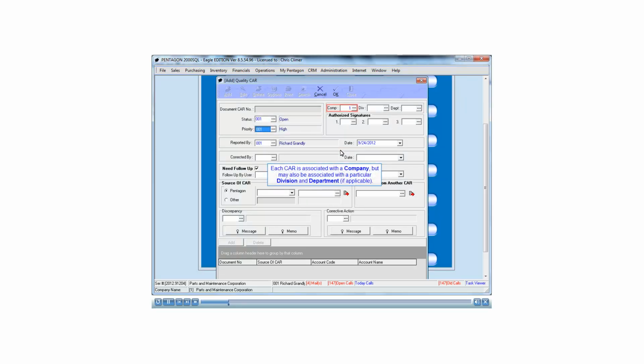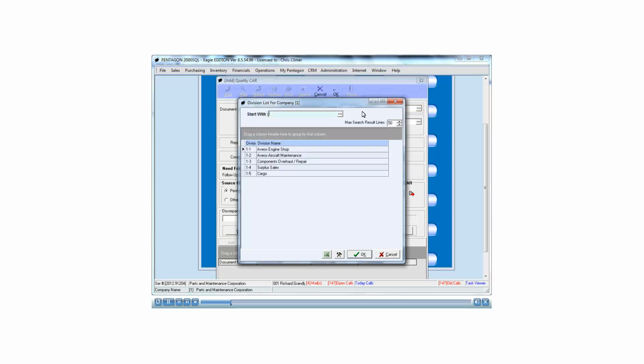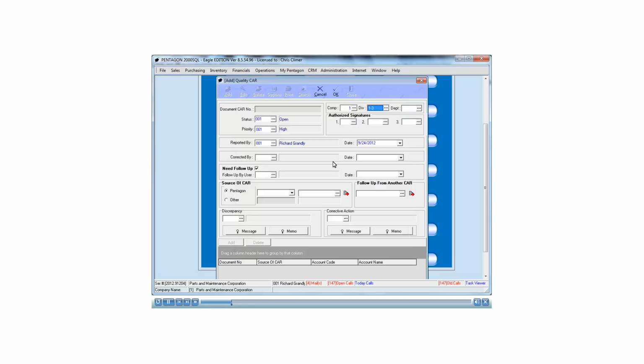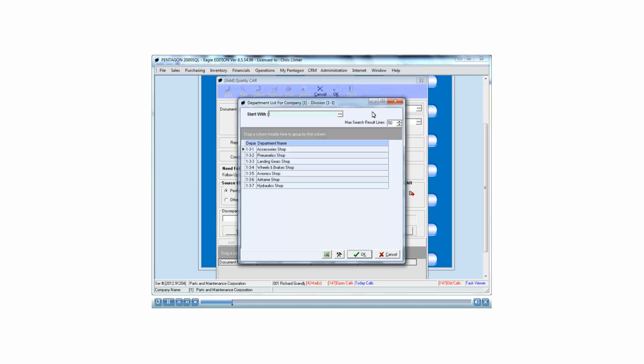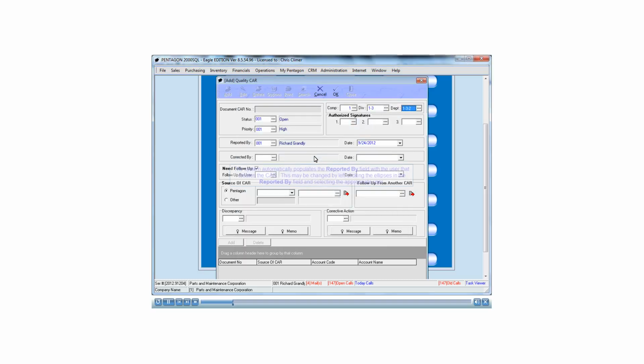Each car is associated with a company, but may also be associated with a particular division and department if applicable. The system automatically populates the Reported By field with the user that creates the car.